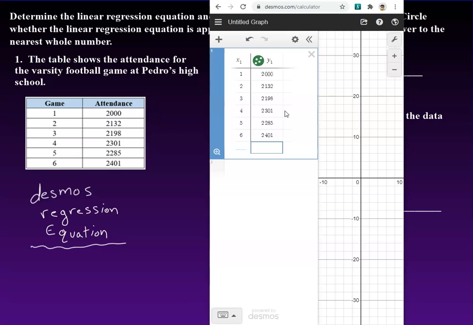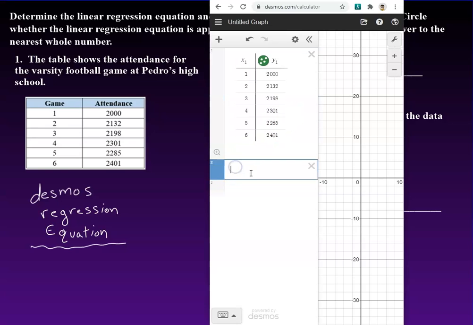So the next thing we're going to do is go to line 2 and write in the regression equation for Desmos, which is going to be y sub 1 tilde a x sub 1 plus b. So we can type y, and then you can hold shift and the minus button, and that'll let you do the subscript.